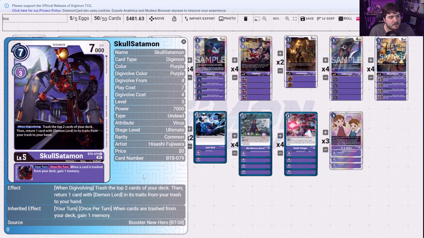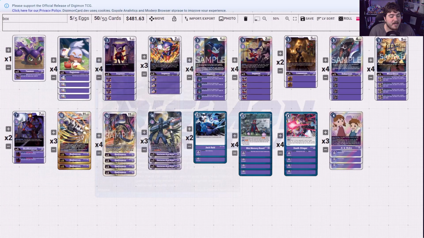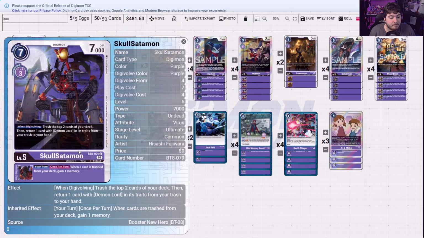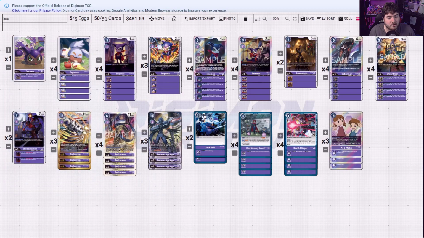Skull Satamon. Well, when digivolving, trash 2 cards from your deck, then return 1 Demon Lord and its traits from your trash to your hand. This will allow basically blast mode to come back to your hand because he is a Demon Lord. But once returned, when a card is trashed from your deck, gain 1 memory. Just all in all, great support.